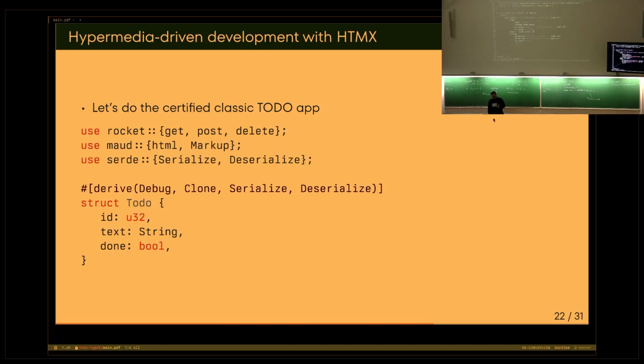Then I display the text of the to-do, and then I have a button that says delete, and if I click on it, it will actually issue a delete request that will target a to-do with a given ID, which we figure out will be this same thing. You can also do stuff like not putting an ID here, but say closest div, or maybe closest div that has a class of something. I like to use exact IDs just to be sure that I will not accidentally be deleting something that I do not want to be deleting.